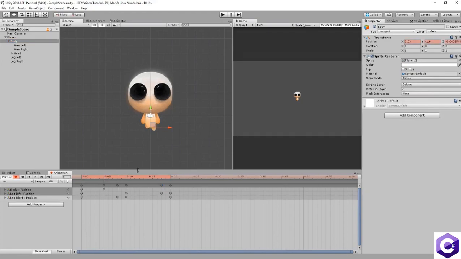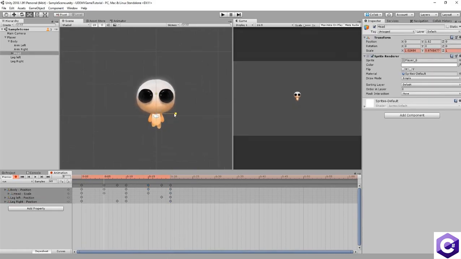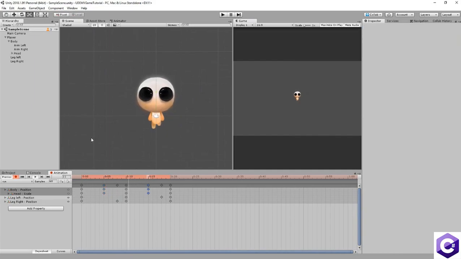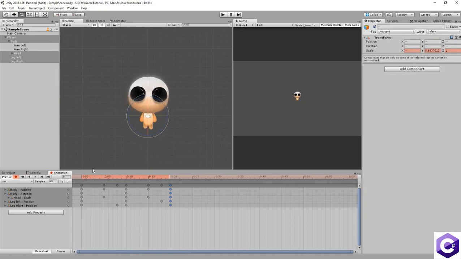Then at 10 milliseconds, I'll move it back up a bit, and then at 15, I'll again move it down. And you'll see that that makes the run feel a whole lot more interesting and dynamic. And again, you can squash the head and or body slightly when it goes down to make things feel more squishy. To finish up, also consider rotating the body or head. For example, I'll rotate the body at frame 1 slightly, and then rotate it in the other direction halfway through the animation. And as usual, copy and paste the first keyframe at the end so everything loops.